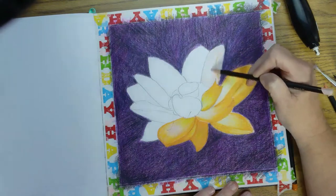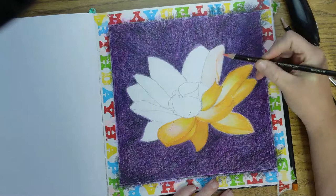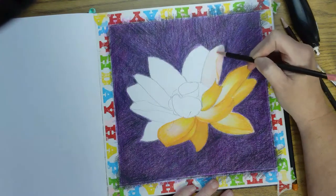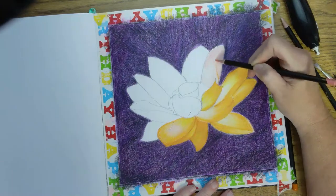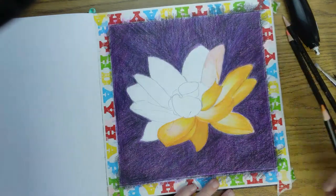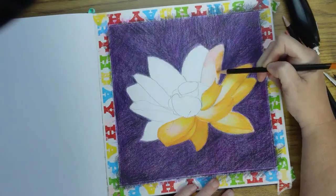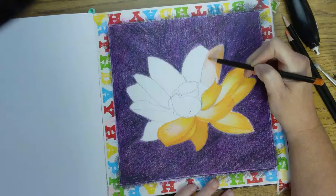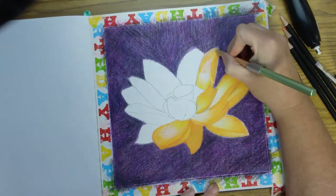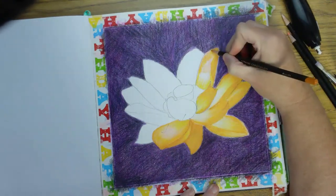But I am still using the Color Flow pencils. I'm still using the Prism Corner blender and the white of the Prism Corner. For some odd reason, I love the white. I've used my electric eraser, my battery operated eraser, to erase a lot of the lines. I did trace this with carbon paper.